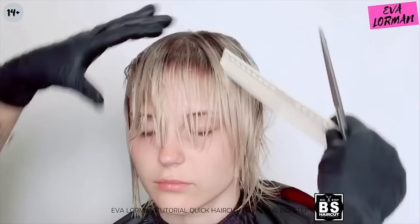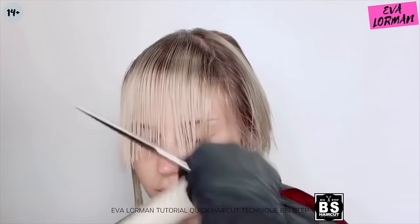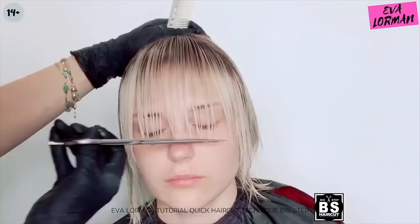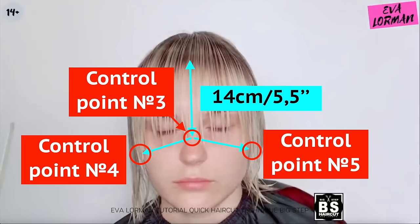Step 4. Bangs. I separate the bangs to the temporal triangles 5 cm deep. The length of the bangs is 14 cm. From the bangs we made 3 control points, number 3, 4 and 5.